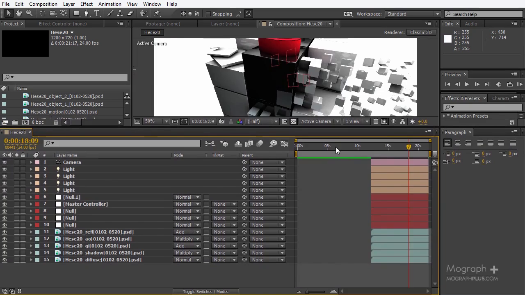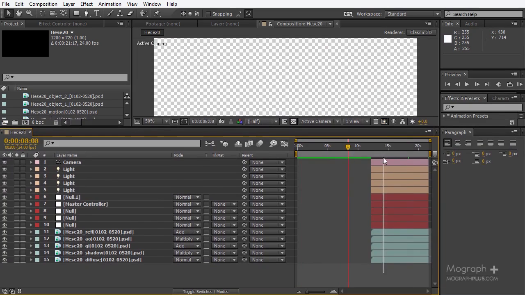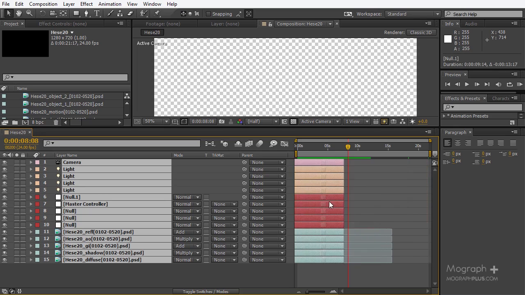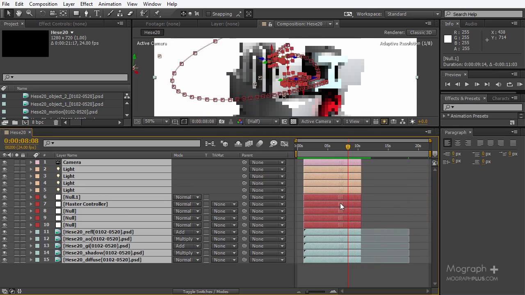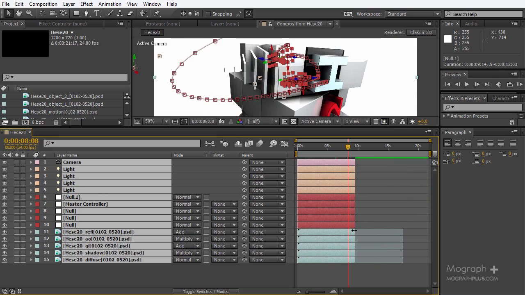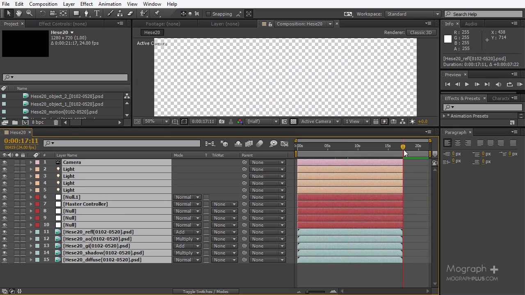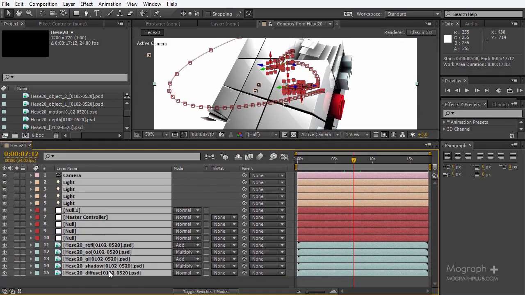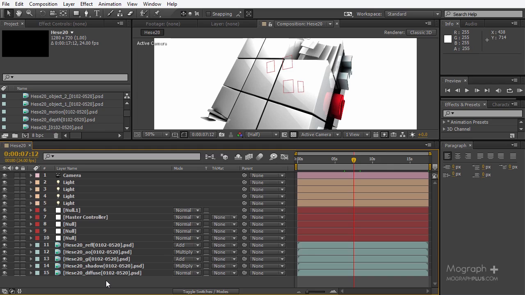Okay, you see there. Let me just go ahead. You might have some problem. Let me select all of the layers here and get them back. Let's hold Shift. I'm going to hit N and trim the cam to the work area. And here is what we have, guys. As you can see, this is a multi-pass render.